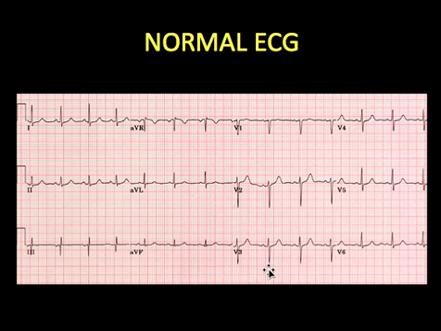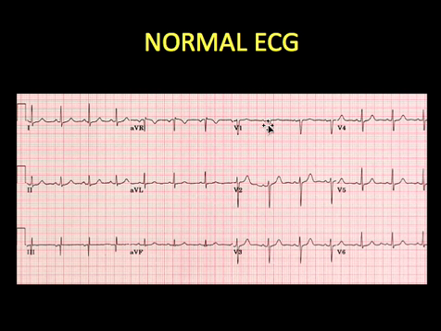A quick mention about the progression of R wave here, normal progression of R wave. Now, you see in lead V1, we don't really see an R wave, and as we go from V1 to V6, the height of the R wave is increasing. There is no R wave here, only a deep S. Small r, it's getting bigger, it's getting bigger here, and it is dominant. The height of the R in V5 is more than the depth of S. They are almost equal in V4, and in V6 we don't really see S wave.